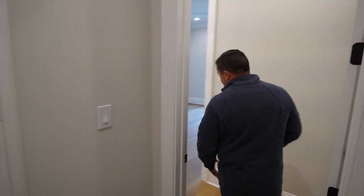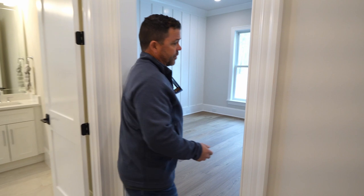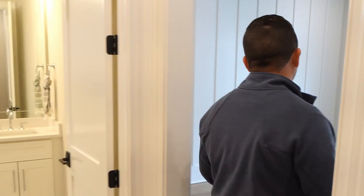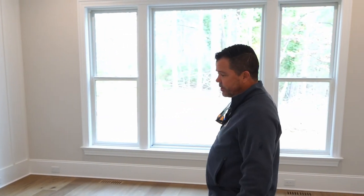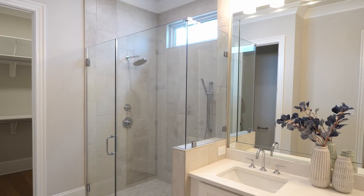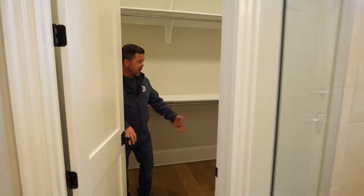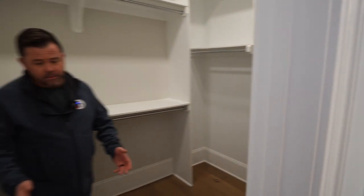As you walk through here, there's a private entry to a guest suite. This house is really cool because it can live as two primary suites. The primary suite here does feature four can lights, a lot of light comes in through the windows, a zero entry shower with a bench. In the closet you have a hookup for a washer and dryer stack. This room can service guests or family members.